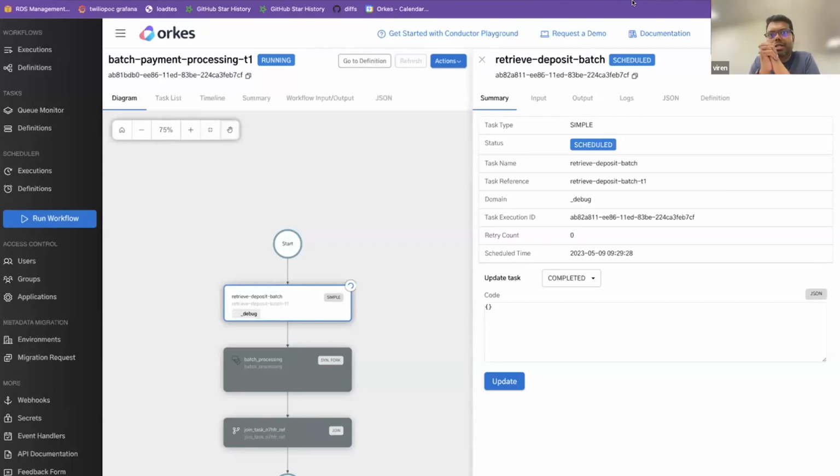Absolutely. So we do know companies in the taxation area that are using Conductor. Of course, we can't share the names because of confidentiality and NDAs, but we can definitely chat offline if you want to get more context. So that's definitely one of the wheelhouses for Conductor, and as we all know, it has not been long since the tax season was over. It's a very complicated field, and workflows are a perfect tool, at least on the backend side, to solve some of the problems.